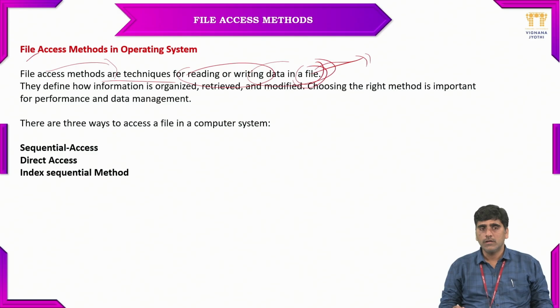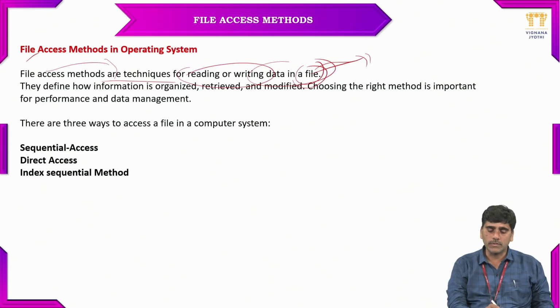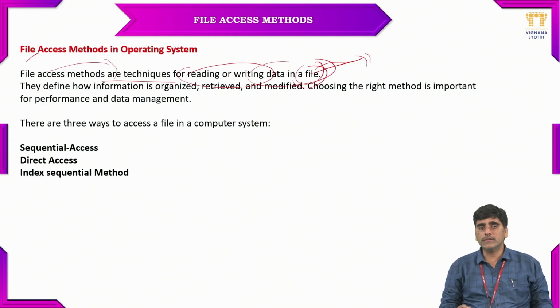So how are we going to access it? Before accessing that file, we have to allocate the file into a particular folder or structure. File allocation methods we already discussed in the previous session. Now, based on those file allocation methods, we are going to look at file access methods. So what are the file access methods? Basically, they are the techniques for reading or writing data in a file. We can open the file, read the data, modify the data if required, delete it, and if you want to add some content, append it to that file.